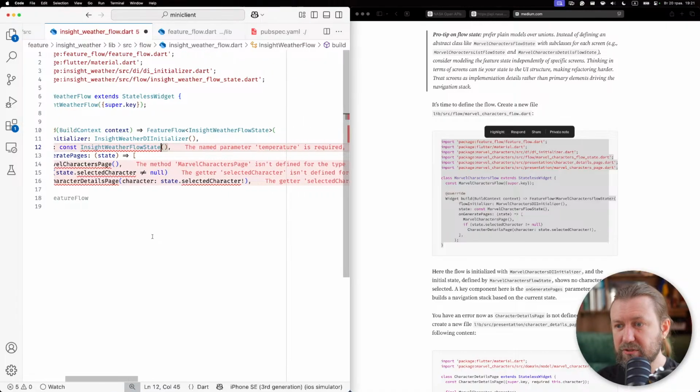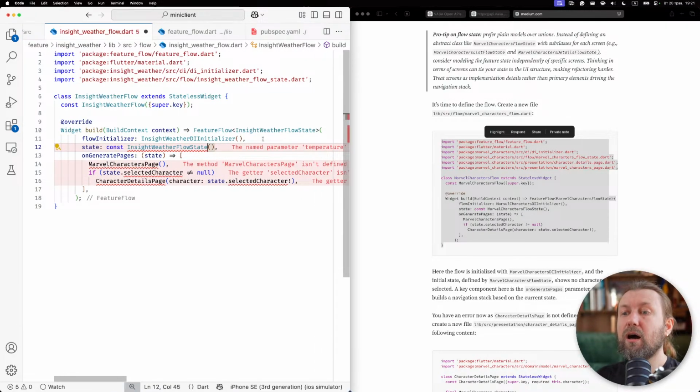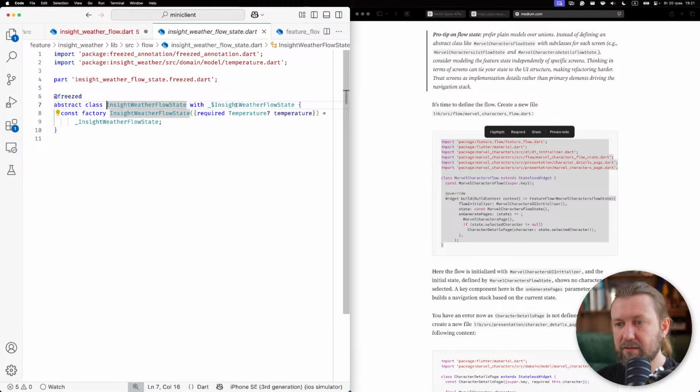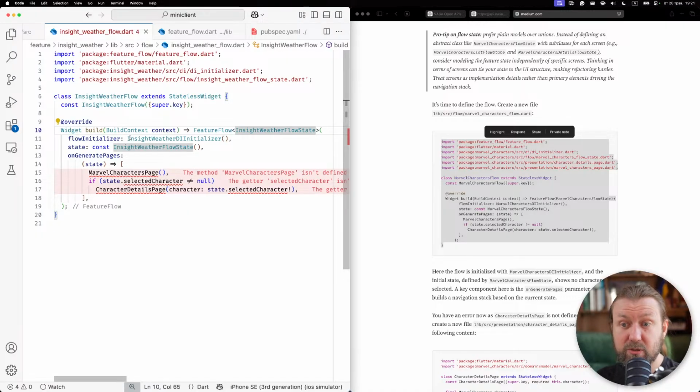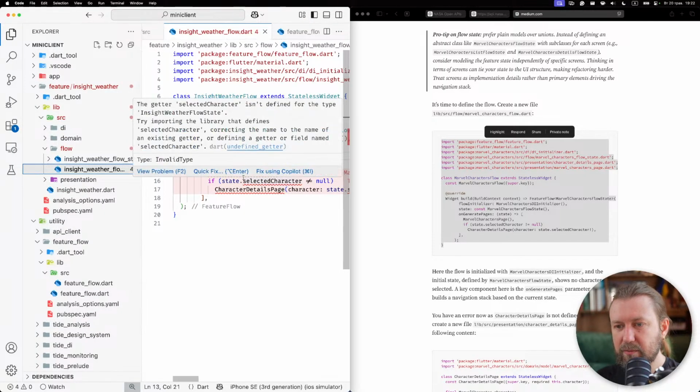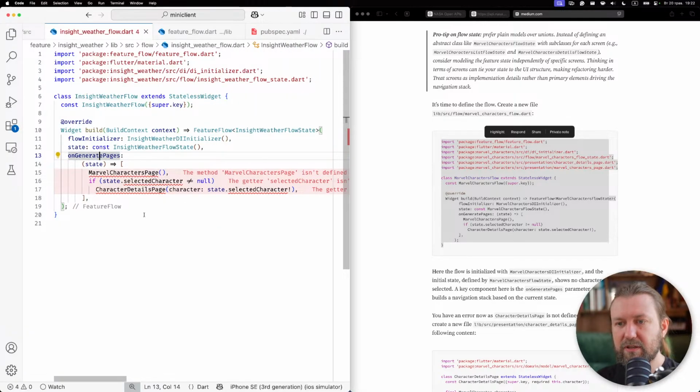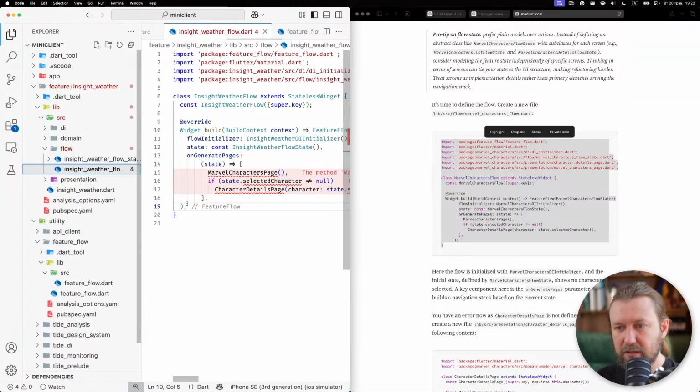The named parameter temperature is required. Aha, that's why we have no required there. Let's remove it because temperature is not required. It can be null. And what do we have in our flow? We have a function that converts state inside weather flow state into the navigation stack.